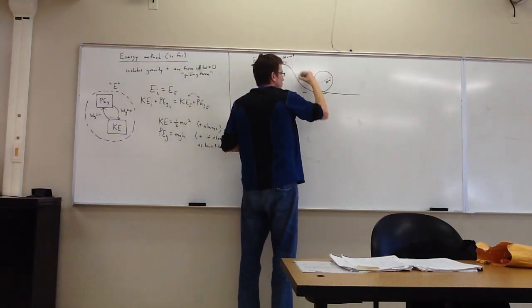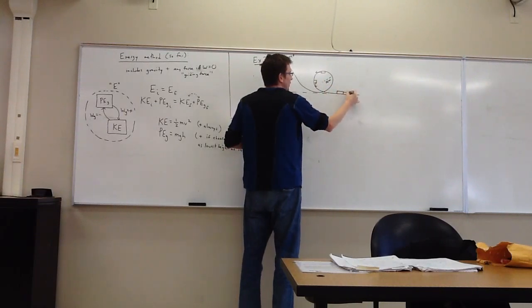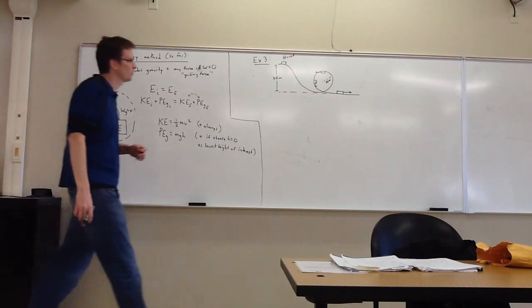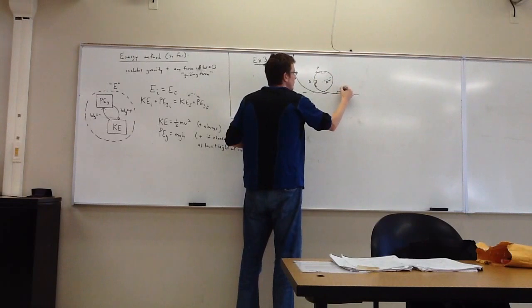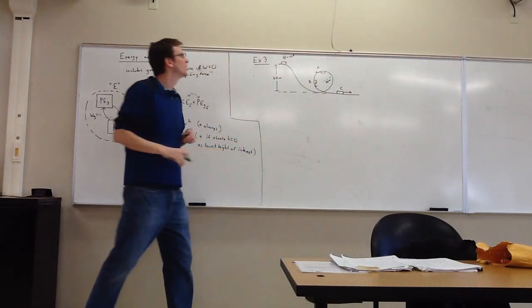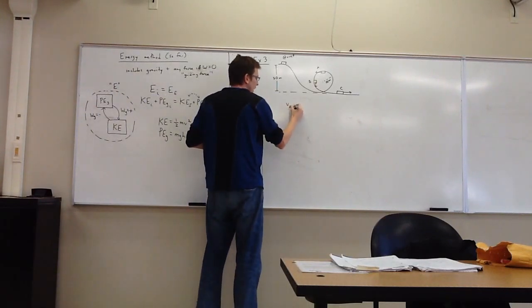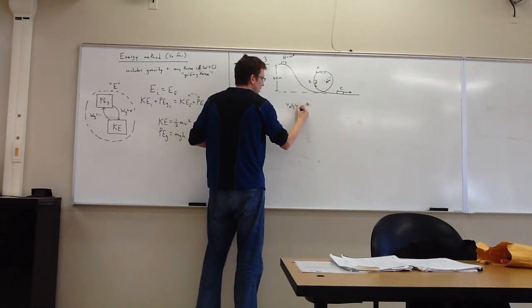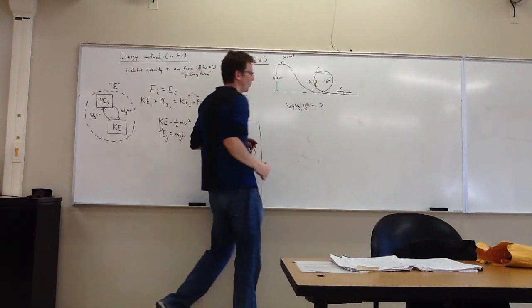It's going to go up over the top, down the side, and out the bottom. I guess I can label these points. I'll call them A, B, and C. And I'm going to ask, what is the speed at each of those points? vA, vB, and vC. I want to find them. They're not all the same, but I want to find them.